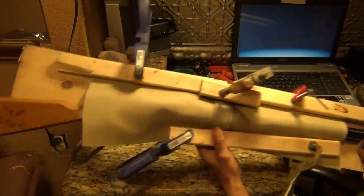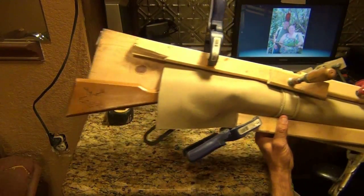The front's the hard part, folks. If you saw my Glock holster video, you'll know that I actually wet the leather and form it to the weapon so I can get a really good fit. Now, not having the actual weapon here, I talked to him and asked him, well, what do we have that I can model this by? I can't get my hands on a weapon. And he told me, a Red Ryder BB gun. So what we have here, folks, is a Red Ryder BB gun.